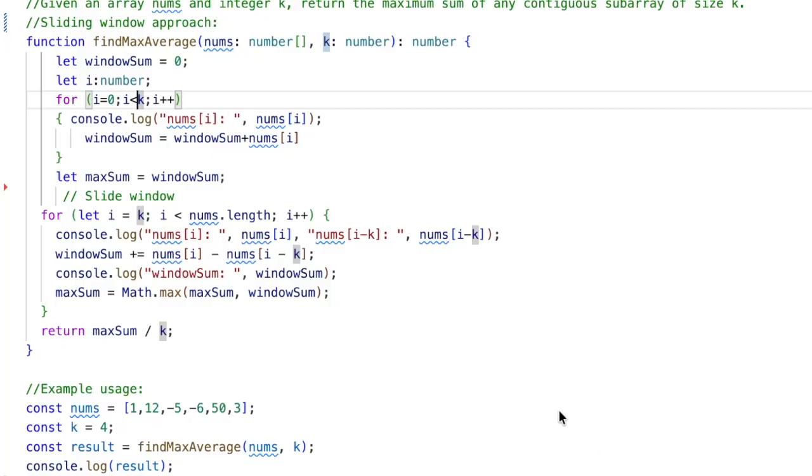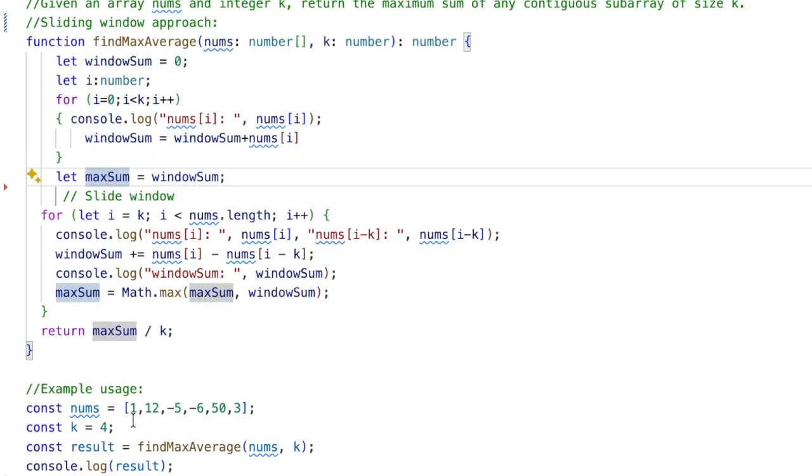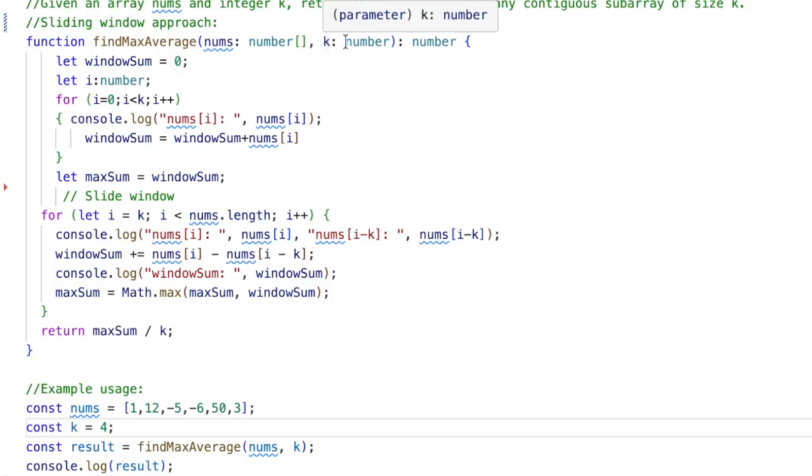So next we are calculating the sum of the first k elements. When I say first k elements, here k is 4. So we are creating the sum for i less than 4, starting from 0. So 0, 1, 2, 3. For these 4 elements, we are creating the sum. And then we put this sum into this window sum. And right now, this is our max sum. So that's the first step: you had k as a particular number, you calculated the max sum. Now the sliding window part comes up.